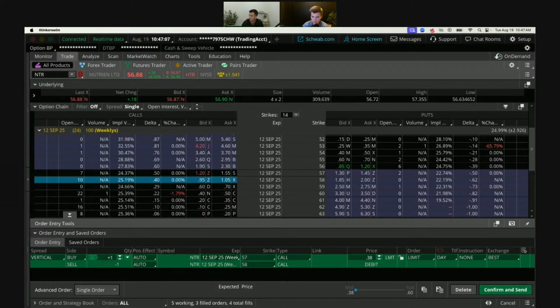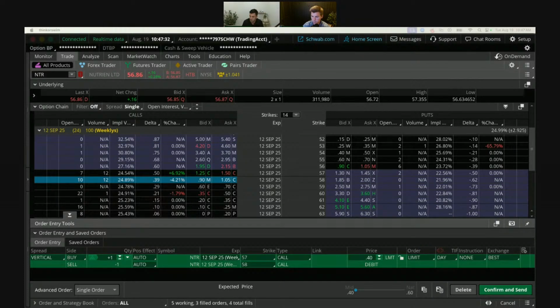So let me type this one up for you guys, and I'll post it in the chat if you'd like to nibble on it with us. We'll do a hot sheet entry on NTR. I think this may be my first time trading this one, to be completely honest. So I'm excited to see how it does. Always nice when I can add another stock to my active trade list.